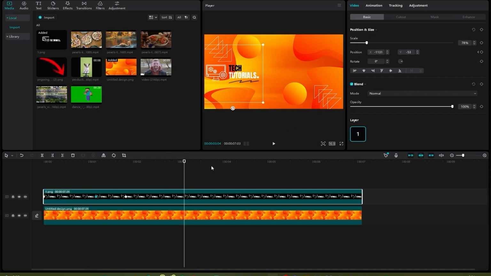You can do similar for your rotation as well. So simply head over to the starting of your video and from there you need to click on the keyframe for rotation and now go to the end point where our last keyframe is and add some rotation. So I'm going to be adding a single rotation, so you can see, and now when it will be going it will be rotating as well. So you can see our logo is animated, and that's how you can work with keyframes in CapCut.